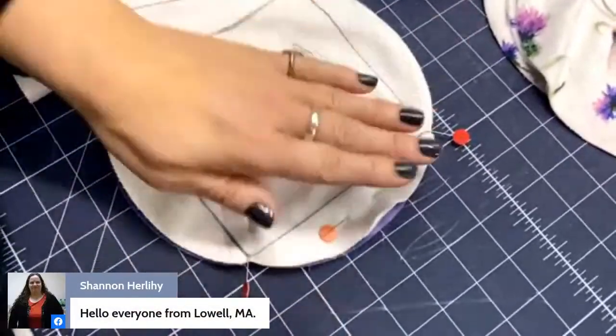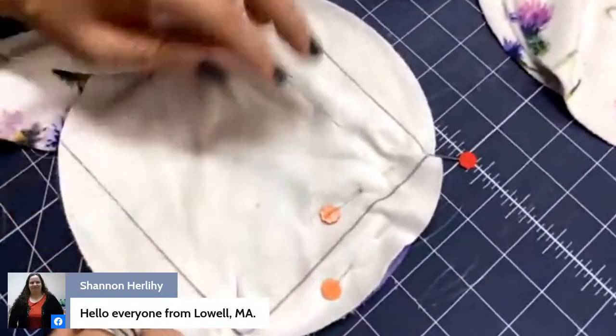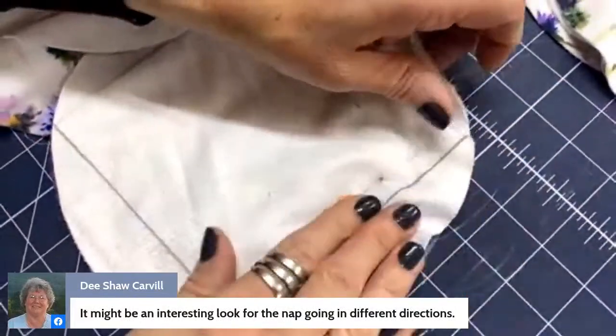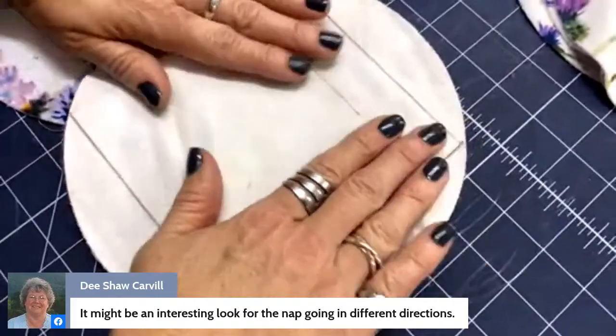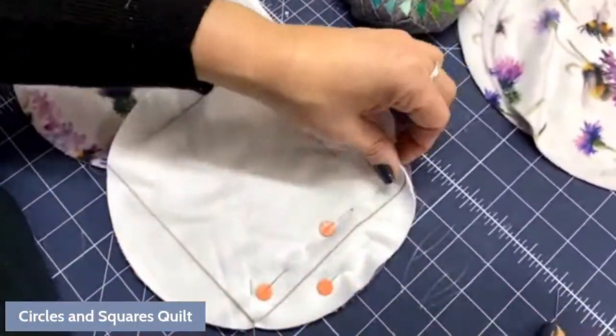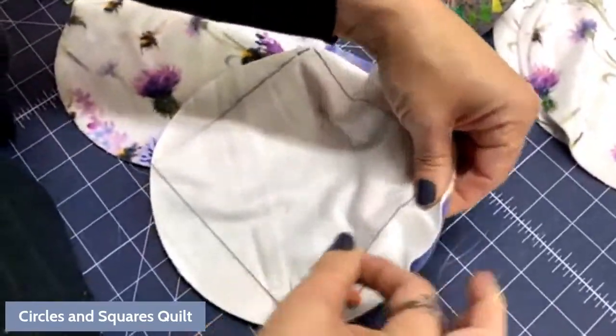Okay. Now I'm going to put a couple of pins in here. And I'm going to find my other pin here. I'm going to see if I can get that to lay a little bit flatter. So really what I want to do is make sure that my circles are as even as possible. So that's what I'm going to try to do. It just wants to shimmy right there. Look at that. It just moved on me again.